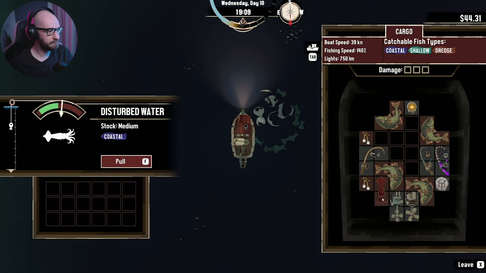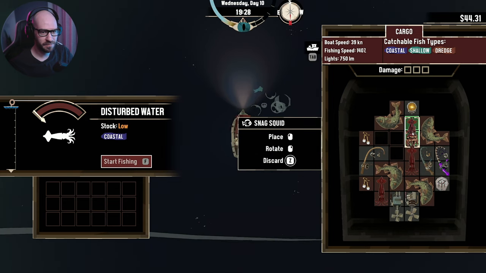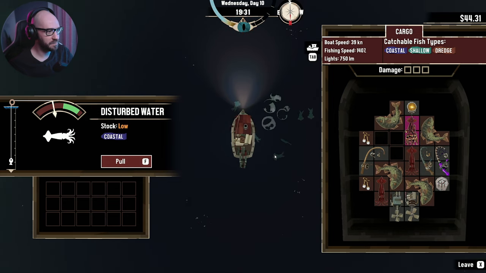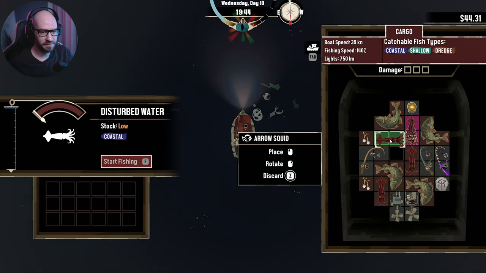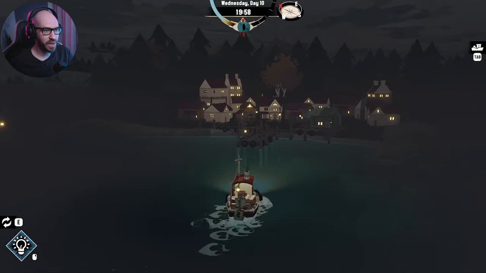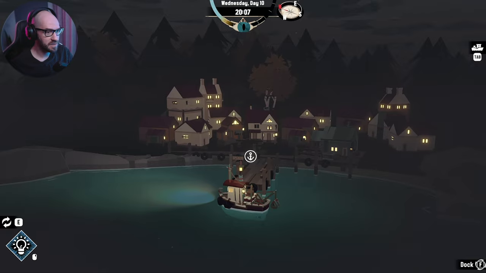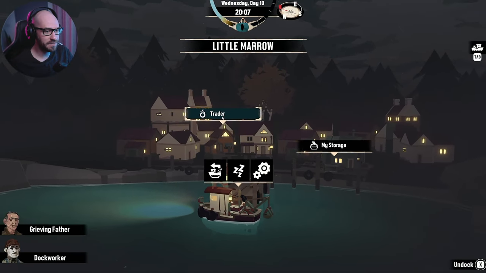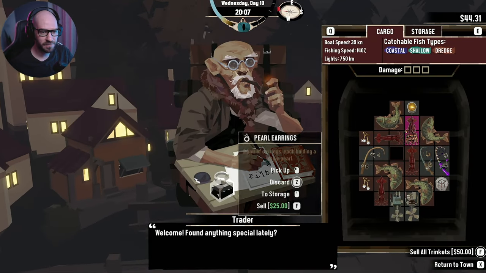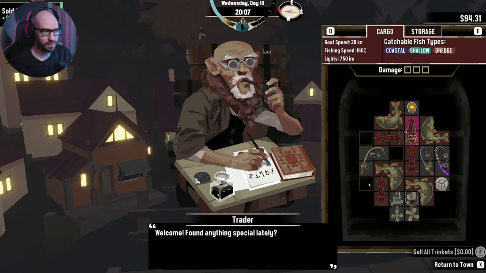Here's one. Another squid here. Ooh, look at that weird one. Alright, and that should be it for now. Let me make my way to Little Meadow here, just to get rid of the earrings that we have on and make a few more coins. So we got the trader. Alright, so we can sell this coin, this earring and this earring for 50, both of them. Perfect. And I think that's about it.